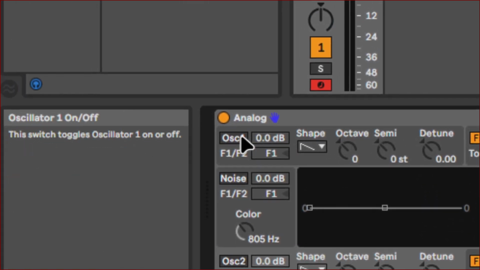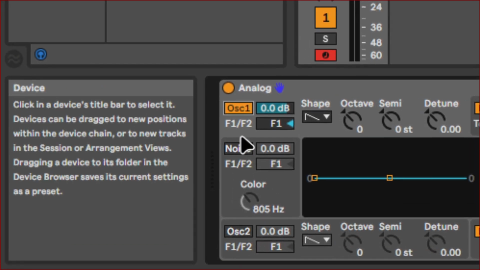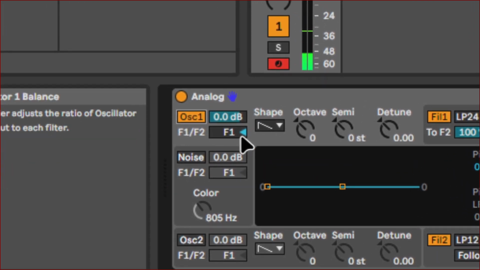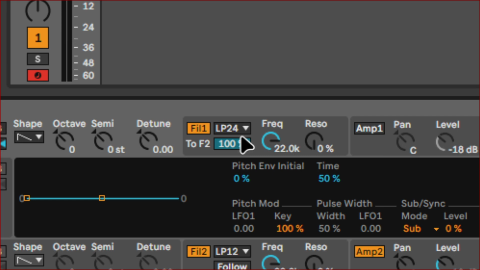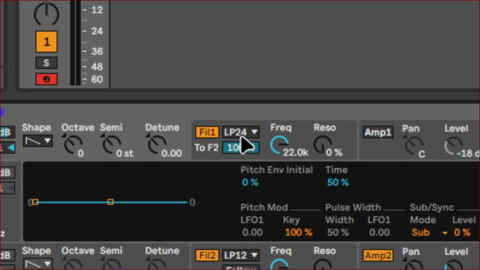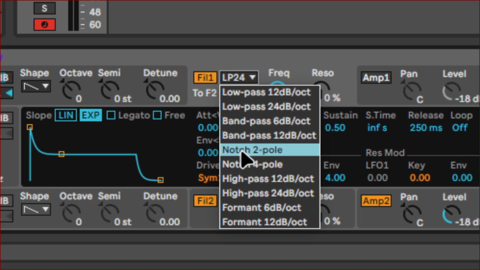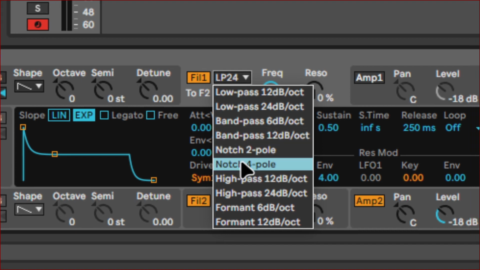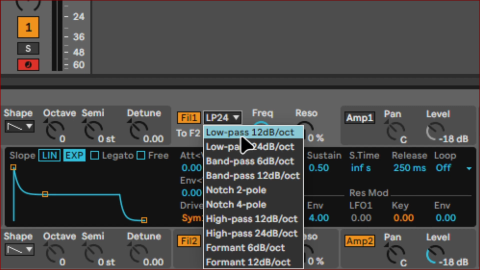And then, you know, that's what I was talking about, customizing your own options. So we could just have one oscillator on now. It's a sawtooth. It's going to filter 1, low pass filter. And the 24 means a 24 dB low pass filter, which means you will get kind of an extreme slope in the cutoff frequency area, at least compared to a 12 dB low pass filter. And it just has 24 and 12.